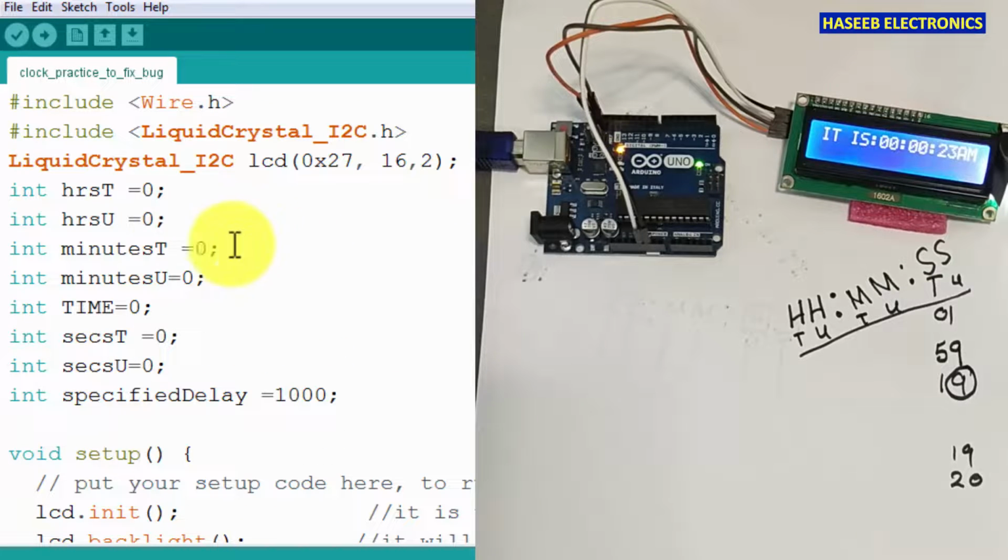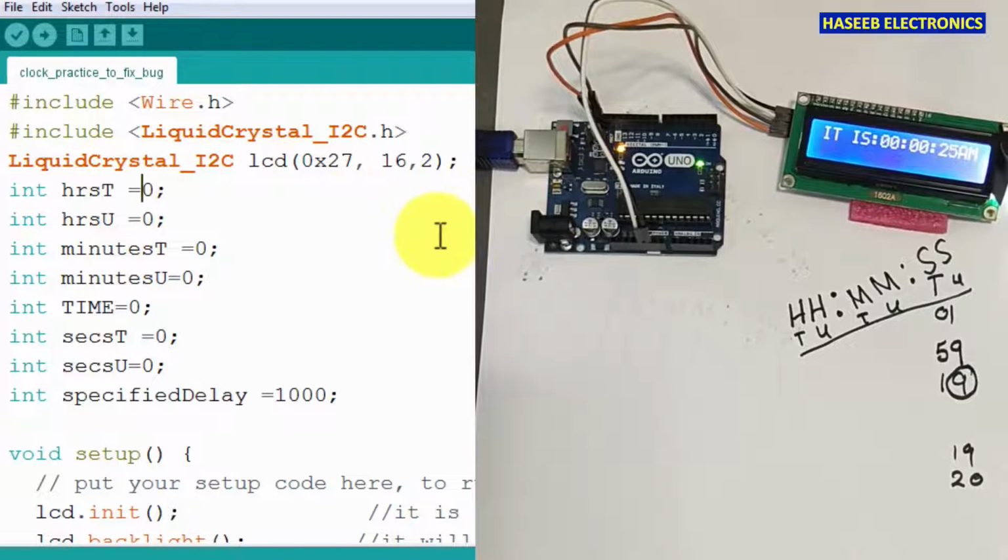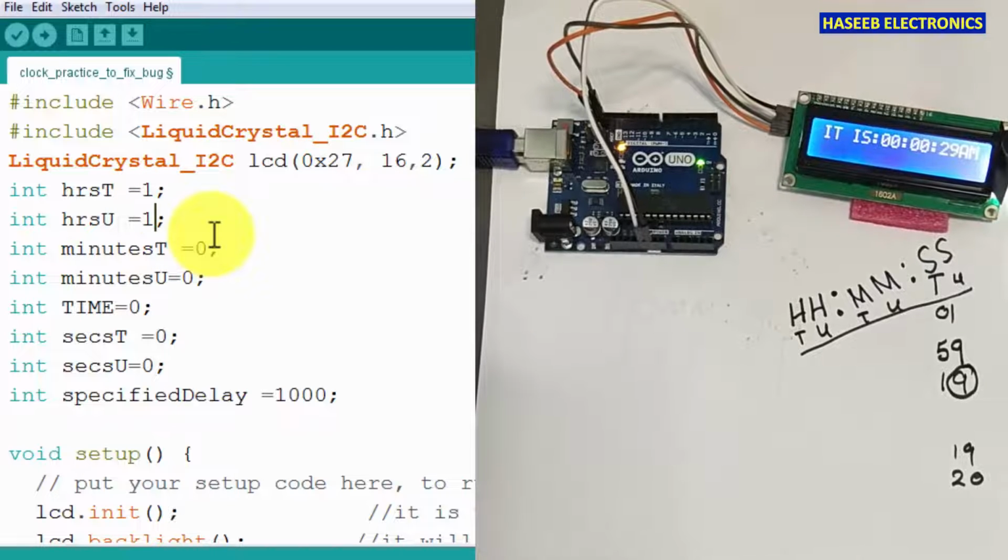Now let's give another test value here. When the time is 11 and minutes are 59, and the 11th hour, we will say it is 55 seconds. It is before 12 o'clock noon.